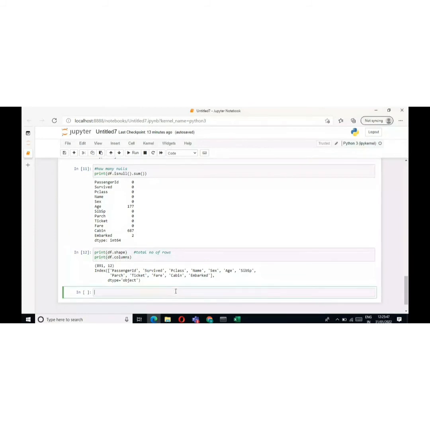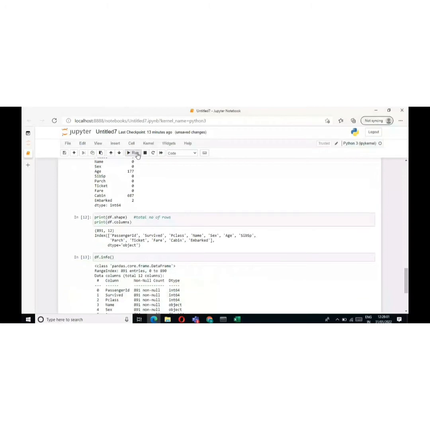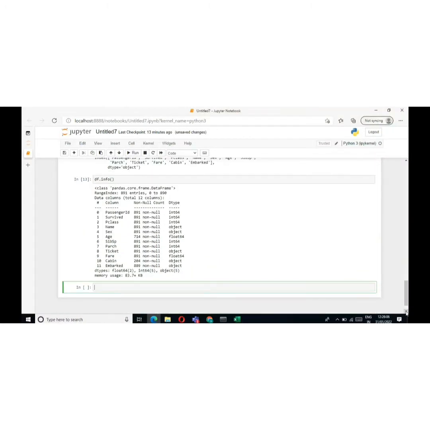Now see one more command. Suppose I want to display all information regarding this particular dataset. I am typing df.info function. Okay, click on the run. Now see how the info function is used. The class pandas.core.frame.DataFrame, RangeIndex 891 entries, 0 to 890. Data columns are a total of 12 columns. So the columns are passenger ID, survived, P class, all these 12 columns. And see the non-null count. Okay, this is the use of the info command. Also here it displays the size of this particular dataset, that is 83.7 KB. This is the file size.